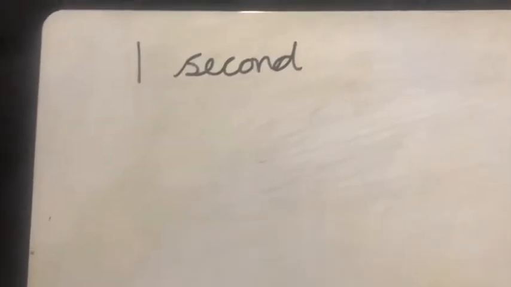Let me show you on a timer. I actually put this into a timer. I wanted it to do a stopwatch for 1 second, and I'm going to show you how quickly it is. Are you ready? And that was it, you guys. I'm not joking you. That is how quickly a second is. So for example, for me to click my fingers, that's 1 second. That's how quick it is. For this pen to reach the board, 1 second. It's a really short amount of time. It goes by really quickly, and there are lots of things you can do in a second, but lots of things take a lot longer than a second.